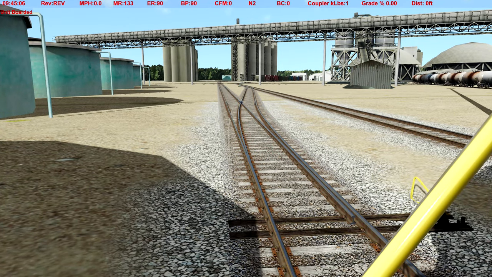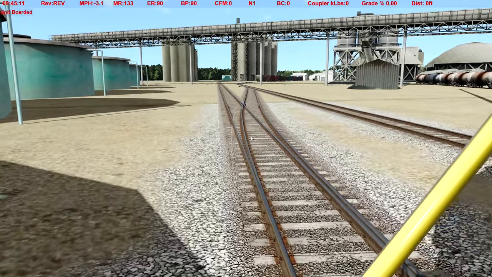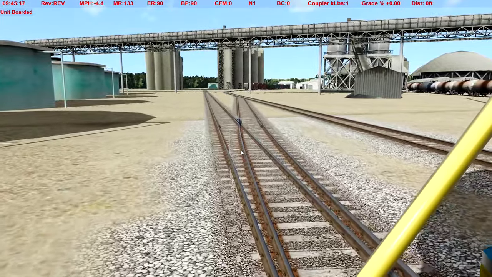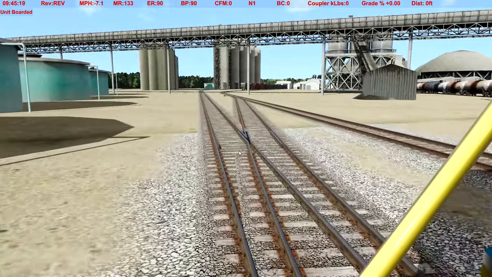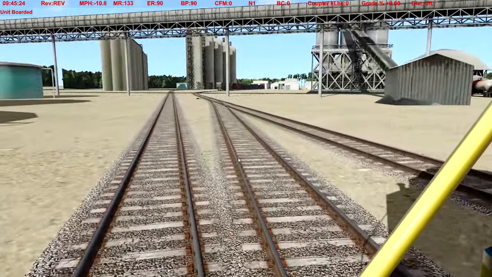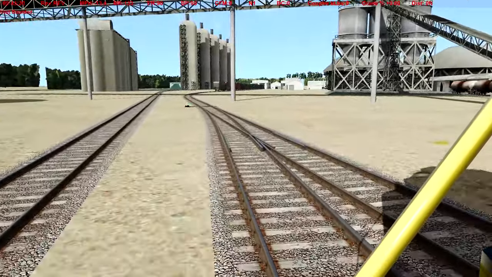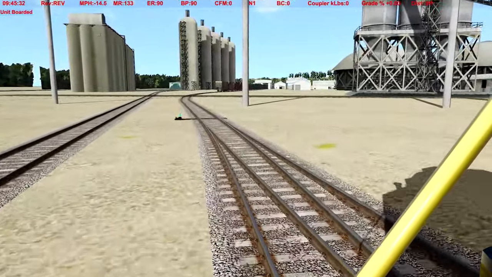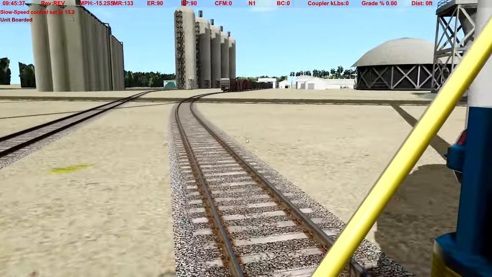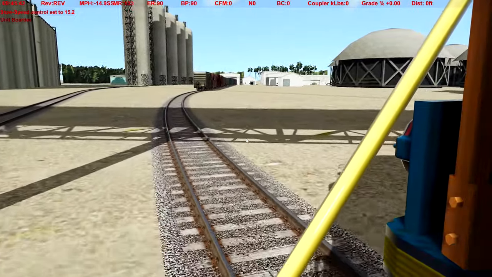Continuing on. Oh, we threw it in notch two, didn't we? Notch one is plenty. We are engines light. Let's not get crazy. All right, let me hit the 15-mile-an-hour speed limit this time. There we go. Slow speed. Perfect. There we go. Lash onto these.